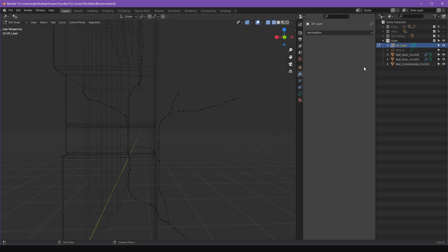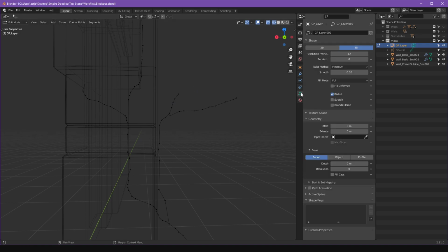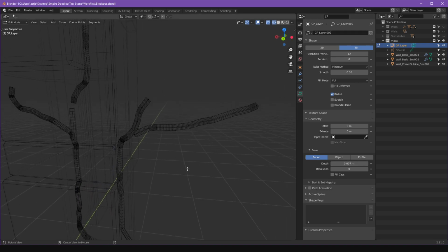So if we go in here now and you go to the object data properties for this curve, you can then go down and actually add the offset. The extrude on this mesh. Or no, not even extrude, sorry, bevel. And when you add that, you can see you add some thickness to it. I'll hold down shift so we have a little bit more finite control.